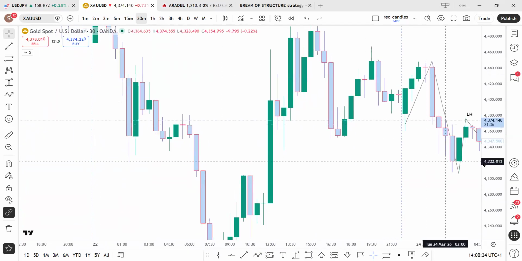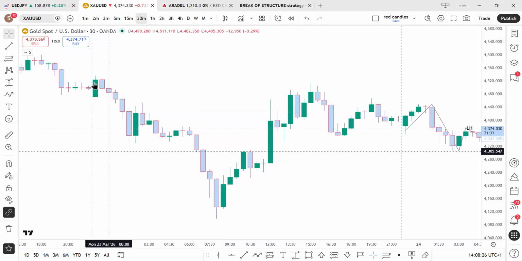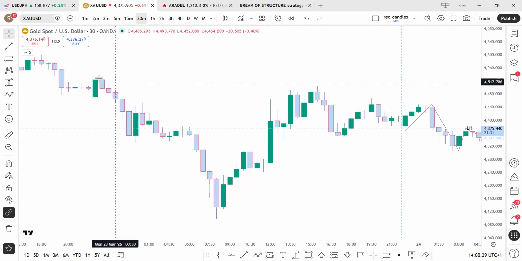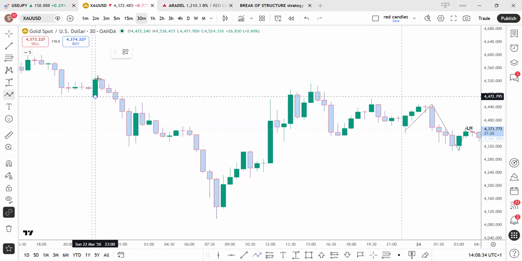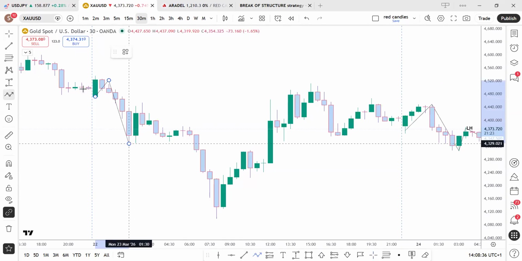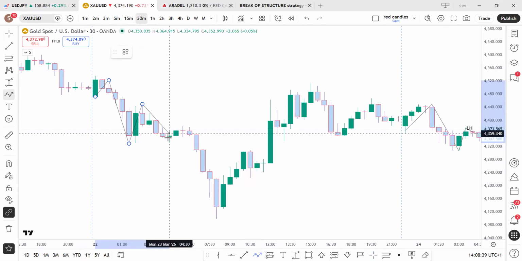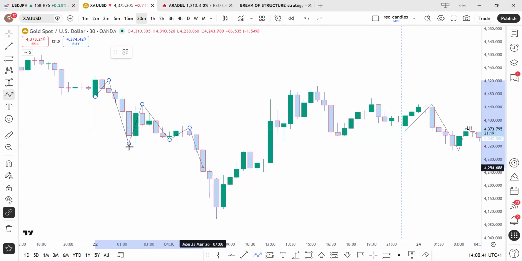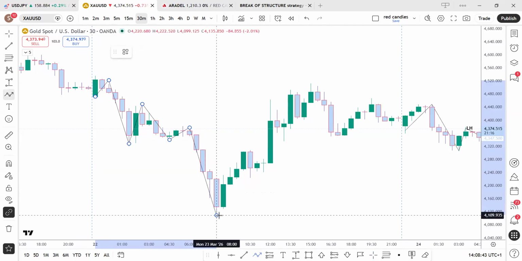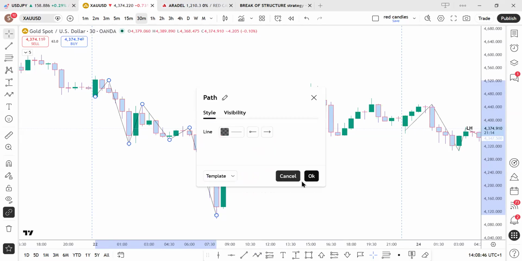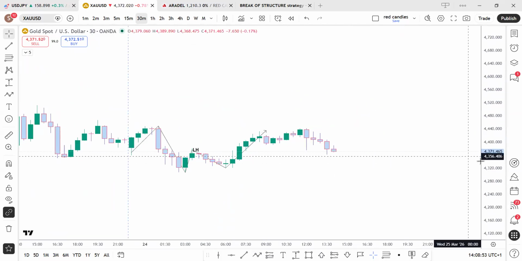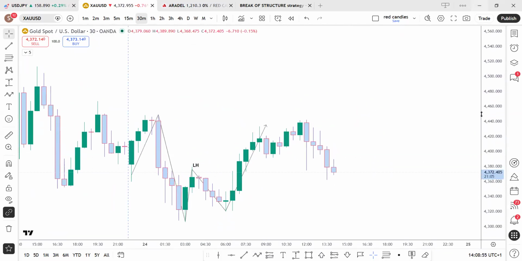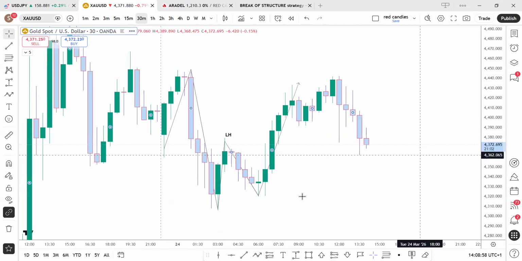Unlike, let me see, something like yesterday, right? So it did a nice break of structure here. Let me just map it out. From this level here, it breaks this structure, pulls back, comes in here, then eventually breaks this structure here. Yeah, so you have your nice breaks of structure just moving down until it then decided to change direction there. So right here now, it's done a similar thing as well.